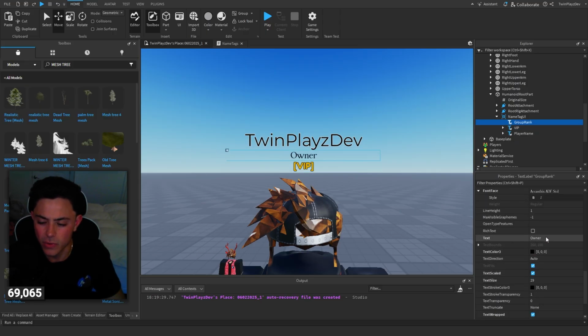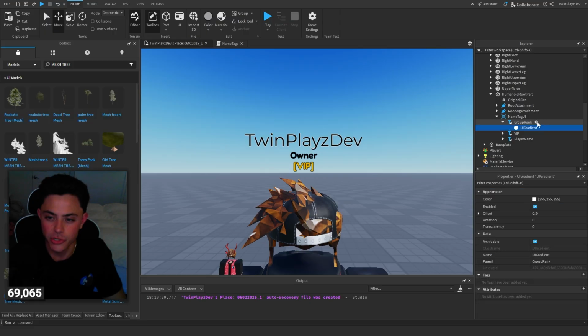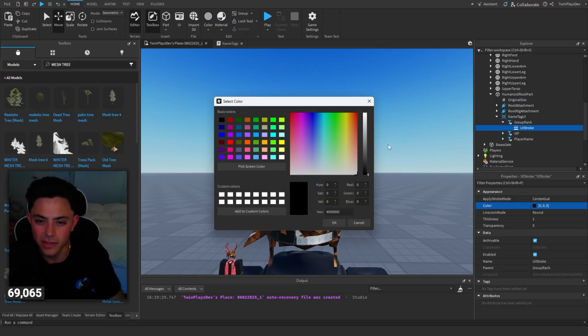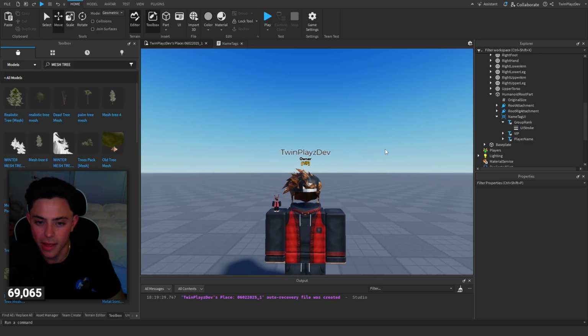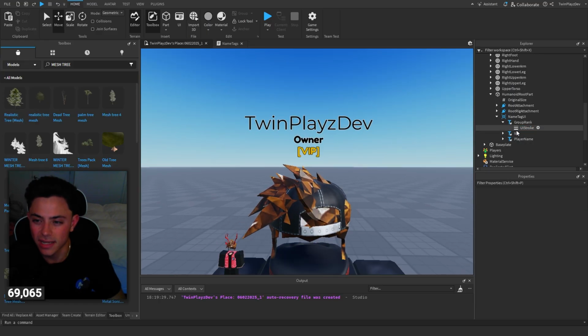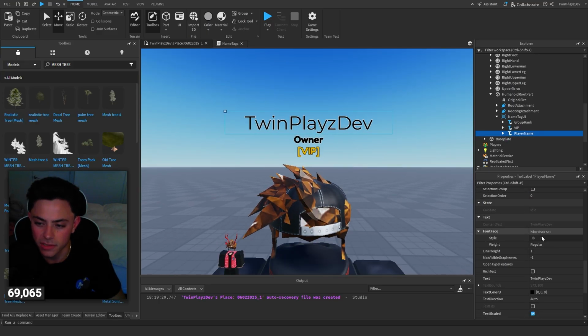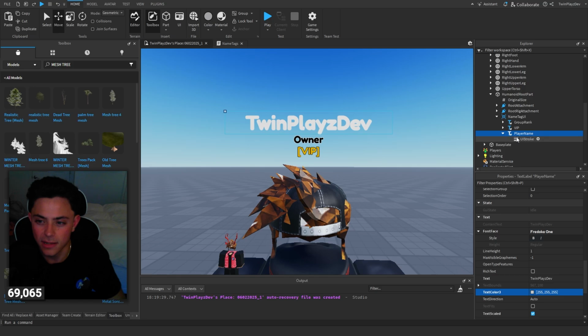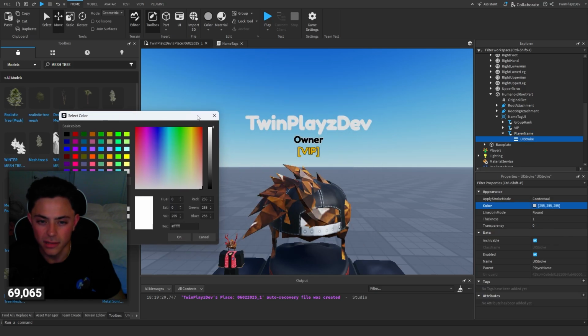Size on this though, let's make it Gotham as well, just to make it bold. Maybe UI stroke, oh, let's do one more stroke in here. So configuring this, making it look good. And then honestly, TwinPlayz dev, I'm going to make this as well. I think let's go Gotham with this one as well, and then this one I can go with white text, and then let's go with a little bit of a grayish.